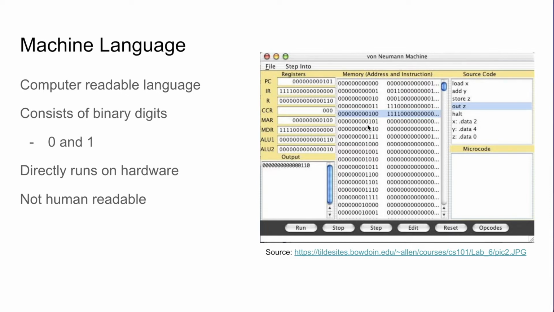So when you hear computer scientists say, well, computers can only read zeros and ones, this is what they are talking about, because computers can actually only read zeros and ones. And that is what these zeros and ones over here are. They are the instructions that are going to directly run on the hardware. And they're not really human readable. Technically, they are human readable, but you would have to sit here and decode each one of these instructions one by one, and that would be a massive undertaking. So technically, yes, they are human readable, but they're not quickly human readable.